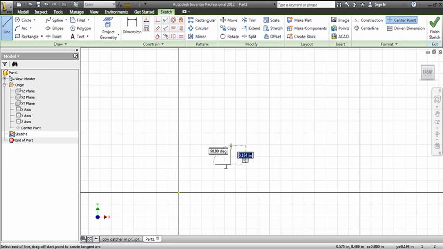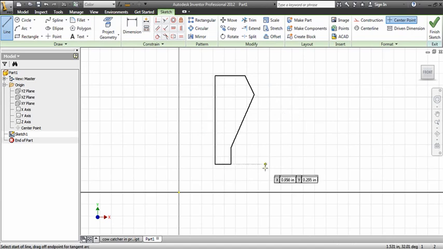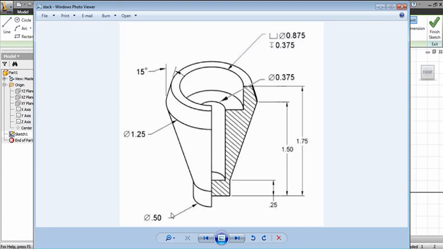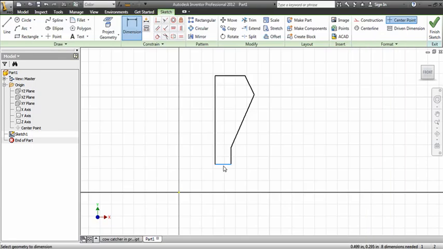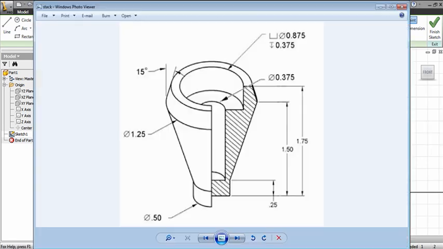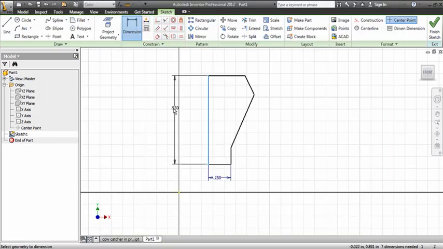I'm just going to draw the basic shape of this stack. So I'm going to come out, come up, straight, and then out, and then in, and then across, line it up with the baseline, and then go down to the base. Now I just need to dimension everything. The base diameter is 0.5, so that means I have to make it 0.25, so I'm going to cut everything in half. So this base is going to be 0.25. The overall height of the stack is 1.75, so I'm going to make the overall 1.75.